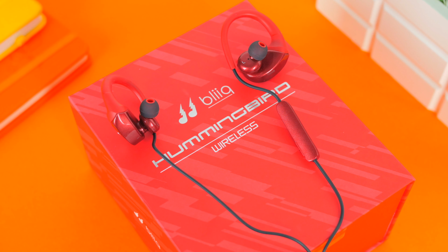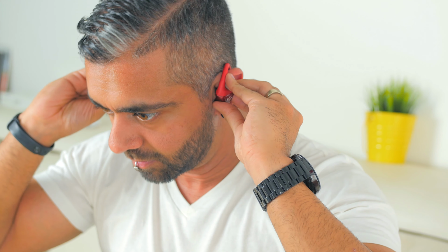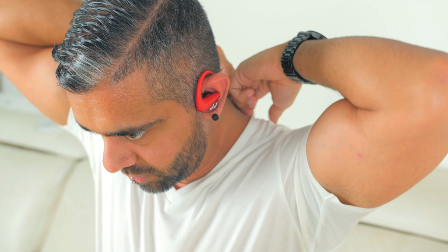Now in conclusion, the Bliiq Hummingbird earphones is a really good workout earphones with a great warranty coverage, great durability, and of course the super light comfort as well. However, as mentioned, it may not be suited for those of you who are really hardcore audiophiles out there, as there is a slight difference when it comes to really feeling the bass.